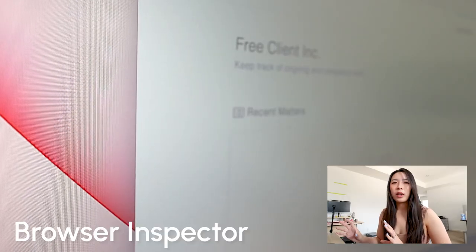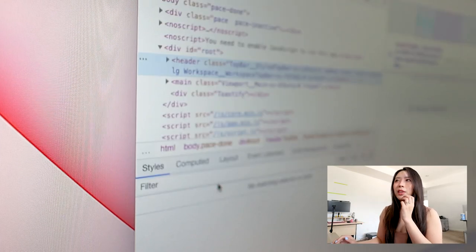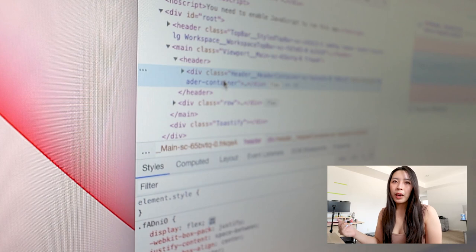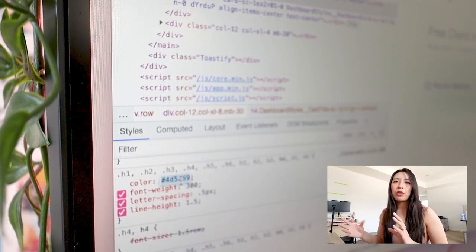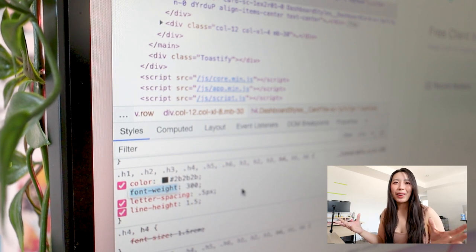Not having to write down a comment and being able to talk in real time has really sped up our whole feedback process. Sometimes when reviewing changes, I also like to use the browser inspector just to see what kind of styling is happening, or if something doesn't match the design. I can actually make adjustments inside the browser inspector — change the margin, change the padding, make things bigger or smaller — and see what it looks like for myself, so I can give accurate numbers to the developers instead of just saying 'make it bigger' or 'make it smaller.'